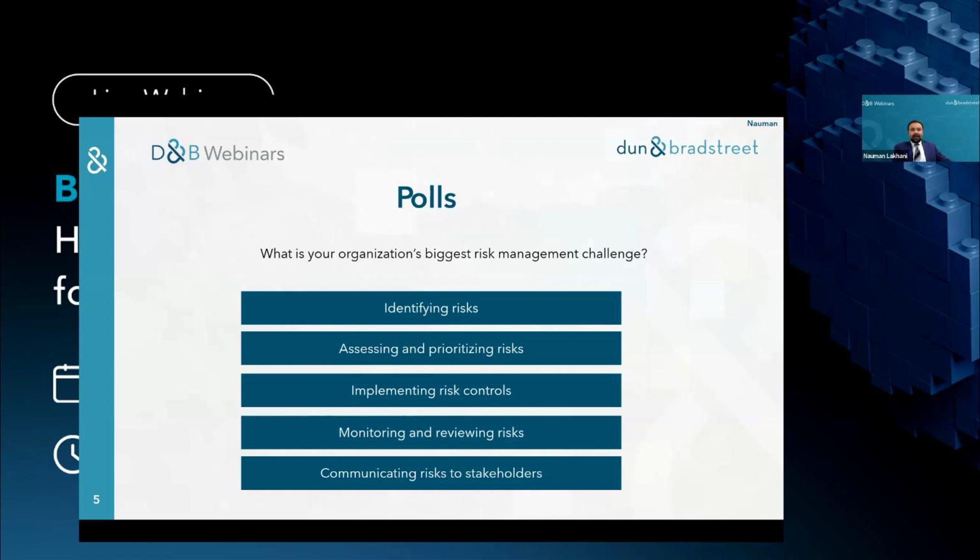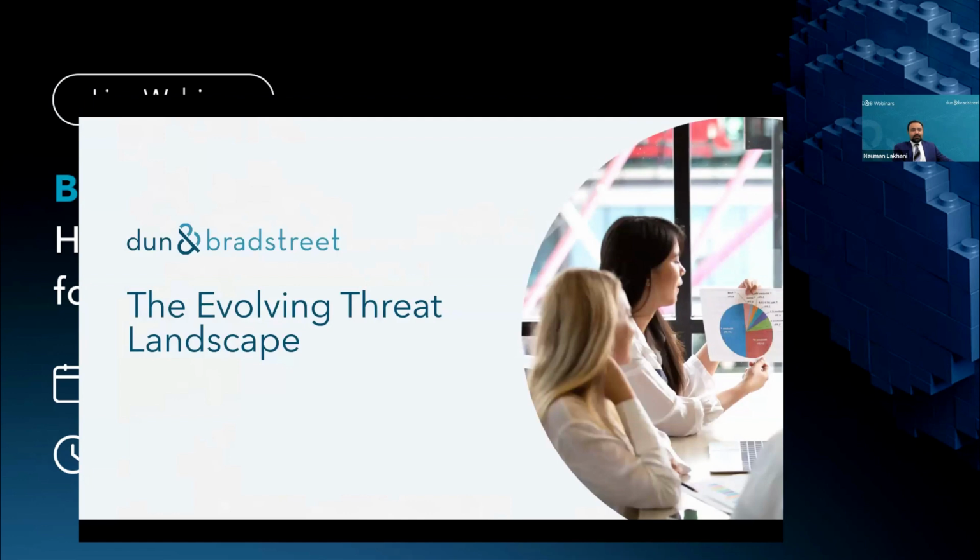So let's now go back and start off on the webinar and go on to our first topic, which is the evolving threat landscape. And this is where I'm going to rope in Neil and thank him for joining the call today with us in the morning, and ask him what are some emerging trends in third-party risk management that organizations should be aware of, and how does Neil see the landscape of third-party risk management evolving in the coming years as well, given his experience. So Neil, over to you.